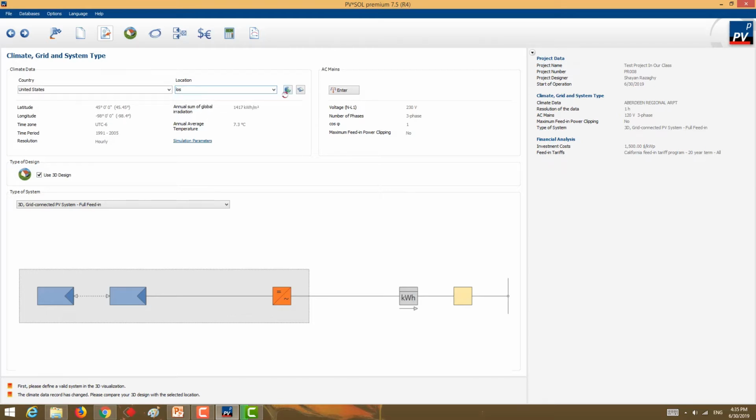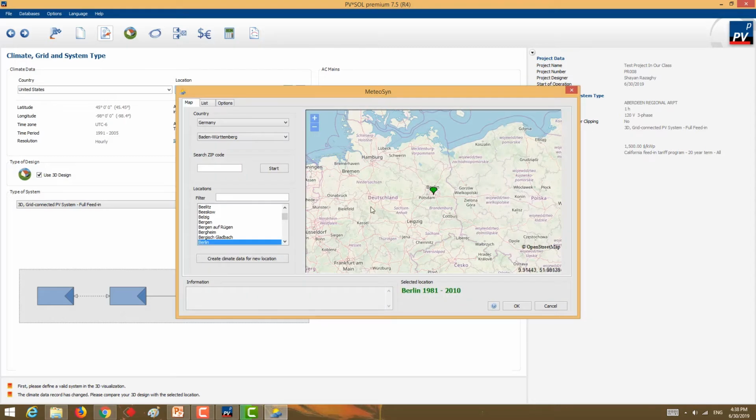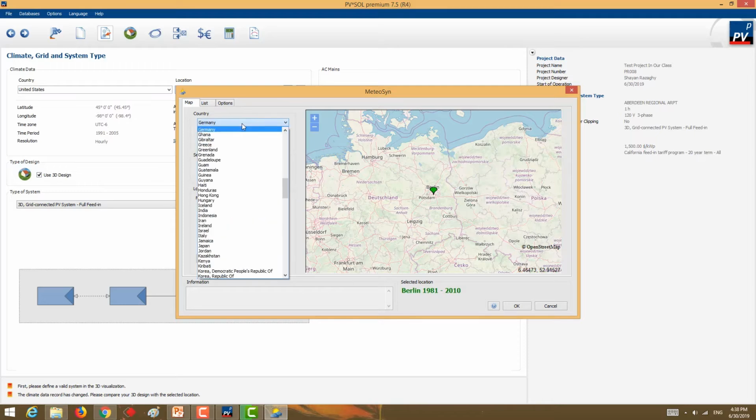Here I can choose this globe icon. The software starts searching for map data, and then the map is loaded now, and we can start searching again.